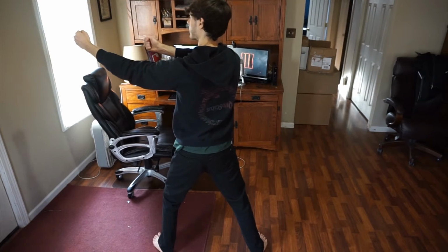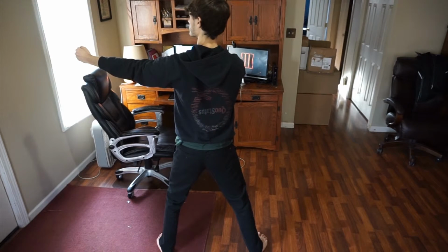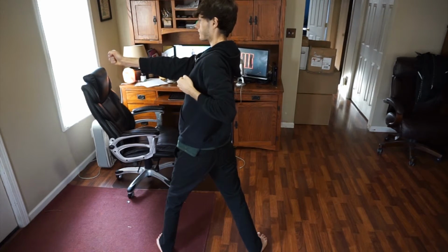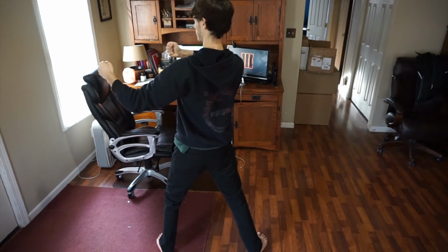That wider stance and look down the hands, almost like draw the bow. But I'm going to breathe in and push one arm, pull the other. And stare intensely. Breathe out, push and pull the other.